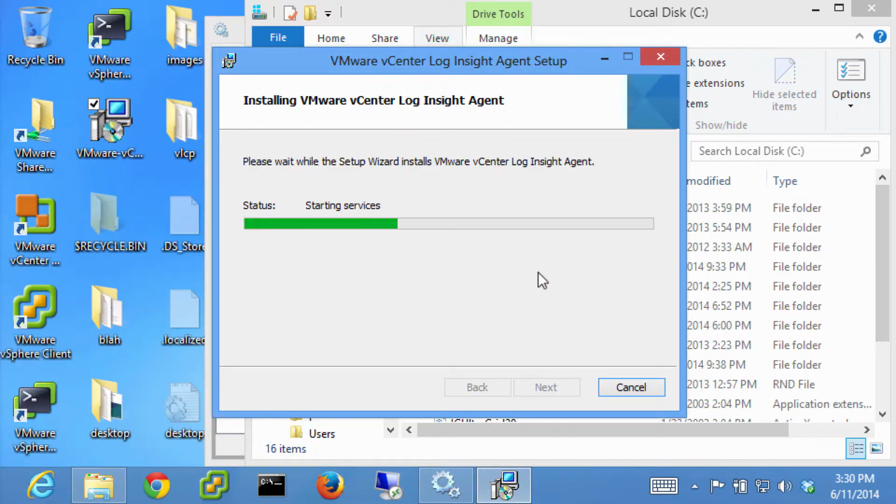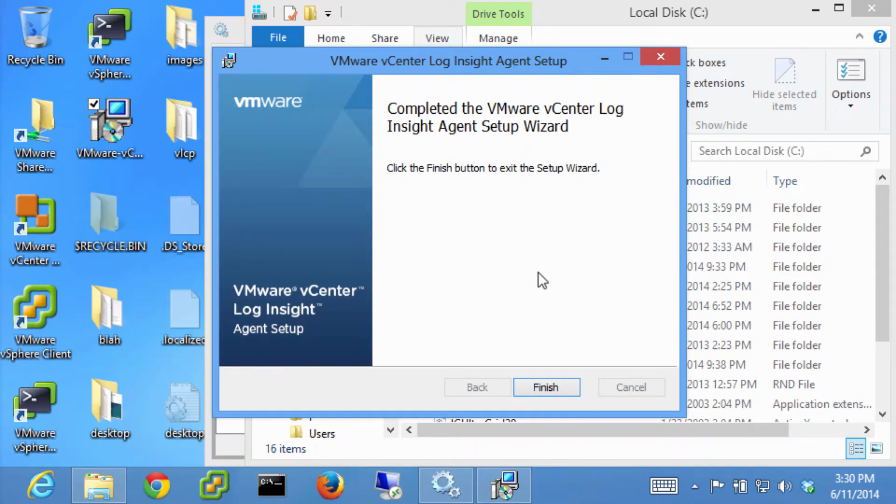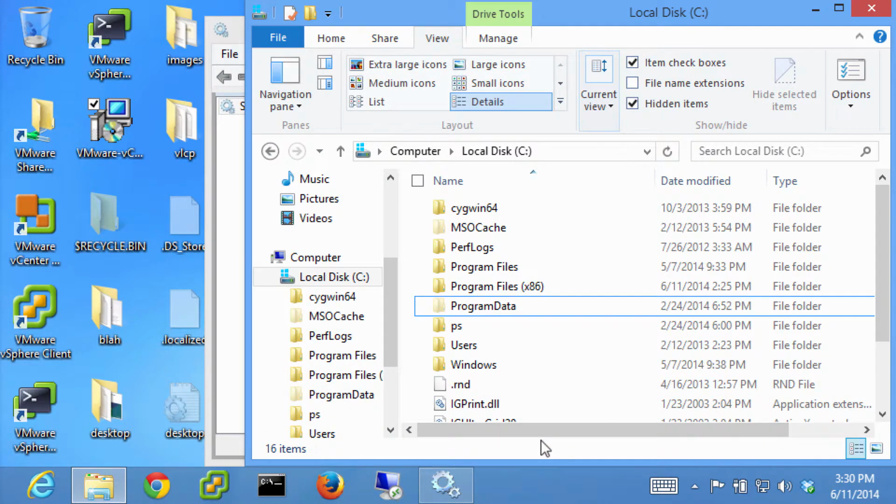Of course, I have to go through all the security precautions of Windows, and you see very quickly and easily it's installed and it's ready to go. Nothing else really needs to be done. The application installs a Windows service, and because I've entered the information of my LogInsight server, the agent is collecting specific Windows channels by default. More specifically, this is the application, system, and security channels of the Windows Event Viewer.